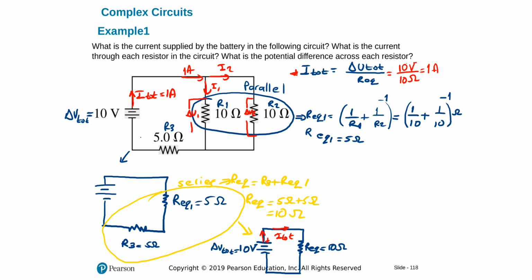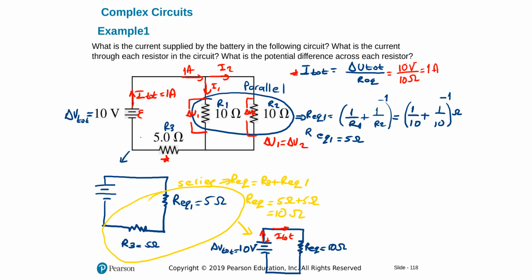Notice here, I was warning you about one thing. They are not always equal to epsilon here, or delta V total. And this is a case. Delta V1 is equal to delta V2, but they're not equal to delta V total or epsilon here, because I have this resistor and they're sharing it with that. But I can solve something easily.